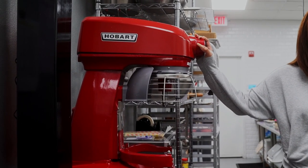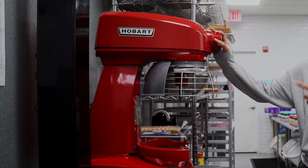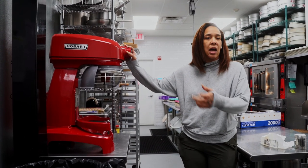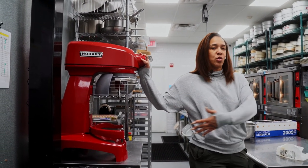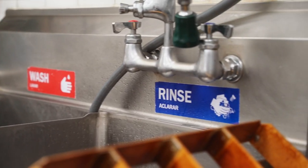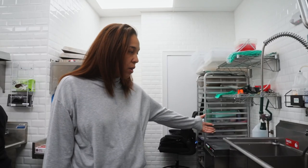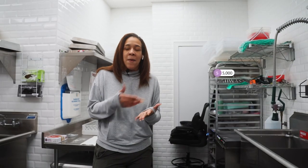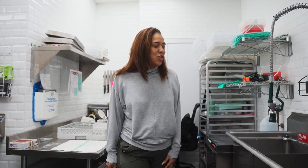We went with a 20-quart mixer — we initially had two at $1,500 each, but we decided we were mixing too many times so we went with a bigger mixer. Other essentials include your three-compartment sink, which is required by the health department, with sprayers. I felt that if we invested in a dishwasher and spent the $5,000 on that, by the time I had a person washing dishes I'd hit that $5,000 a lot faster — so the dishwasher would be able to work all the time for that cost. That felt like a necessary spend.